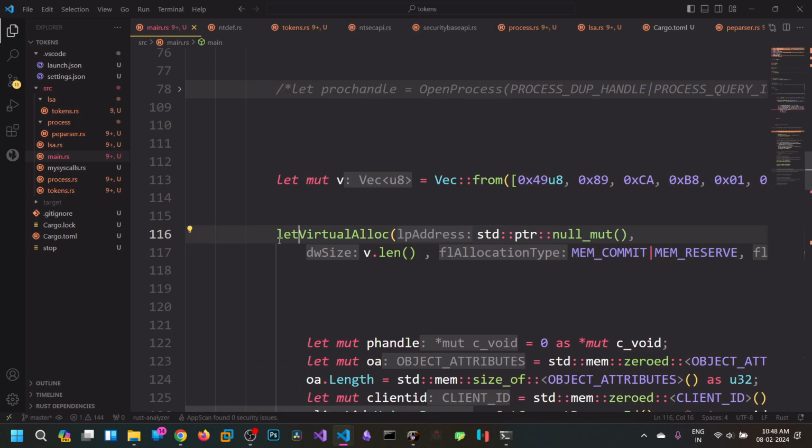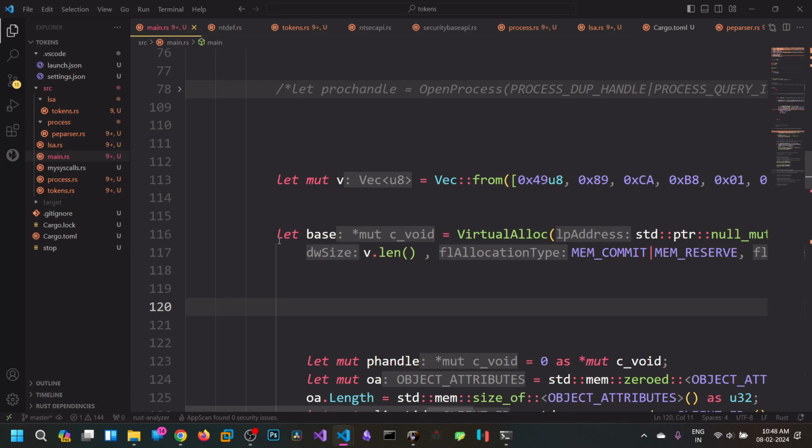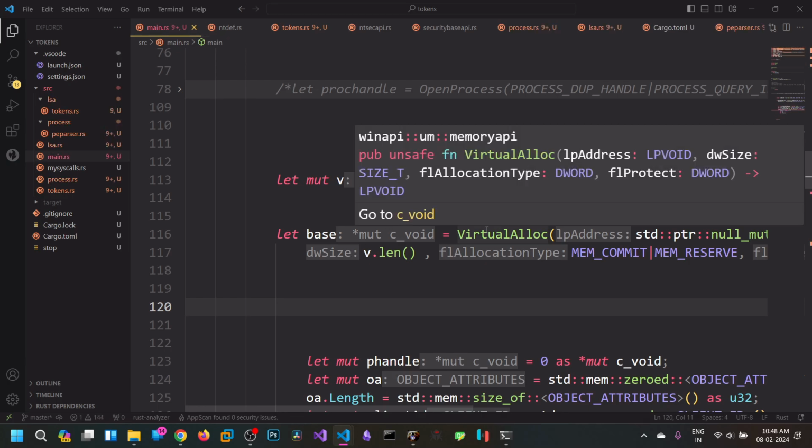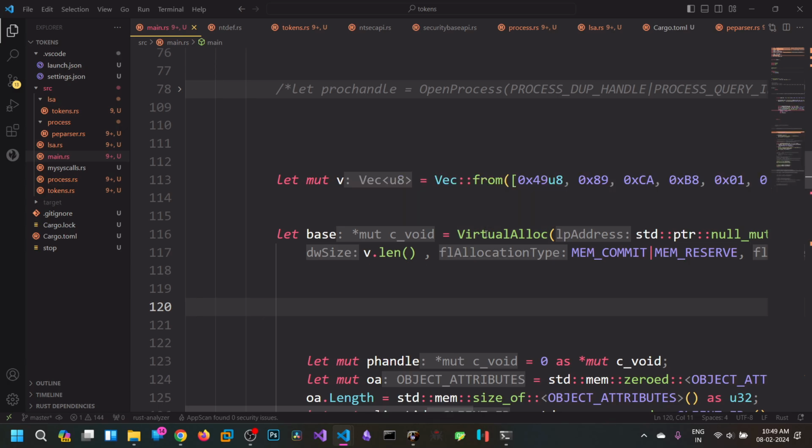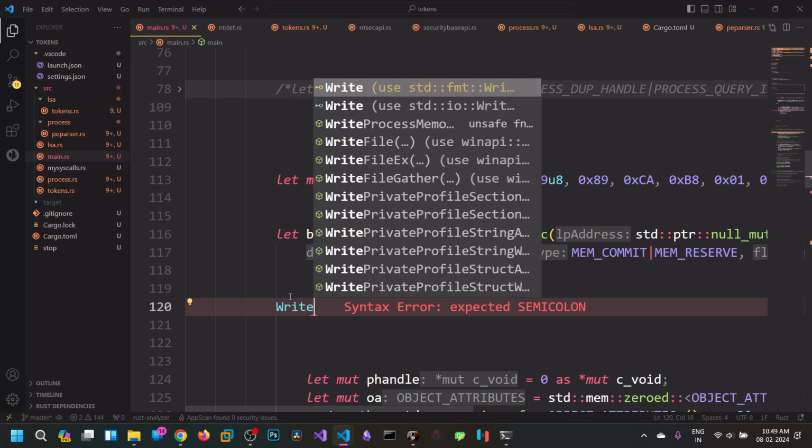Let's call this base. You can get the Syscall number for VirtualAlloc by using some techniques like Hell's Gate. If you got the Syscall number for VirtualAlloc, you can directly use the NtAllocateVirtualMemory function to get rid of this VirtualAlloc function. For now we will be just using VirtualAlloc, and then WriteProcessMemory.